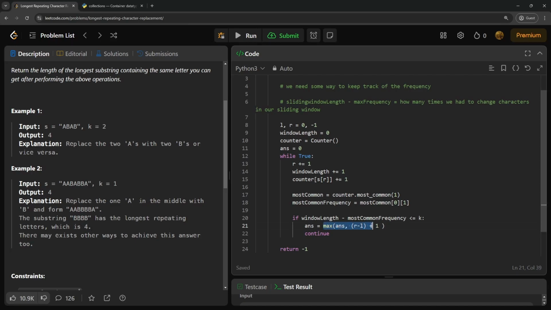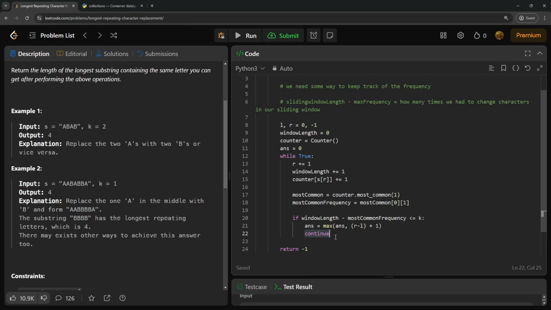And what this function does is it just compares the current answer to the right and left pointer and says whichever one is greater, we are going to assign to answer. So now what happens if we exceed this value? So again, what we do for our algorithm is that we extend out every time. But if we start to exceed this value k, then if this is our sliding window currently, what we're going to do is we're just going to get rid of this portion. So our sliding window will become just that.